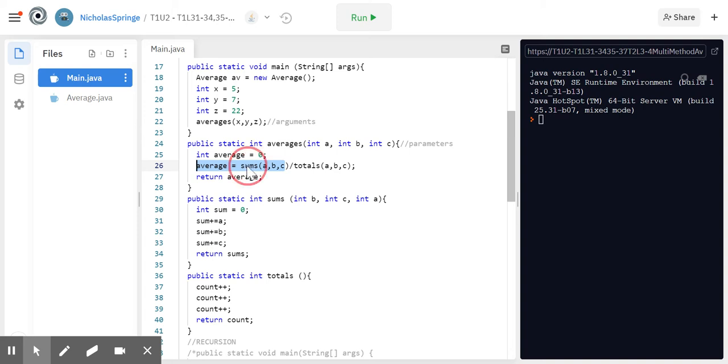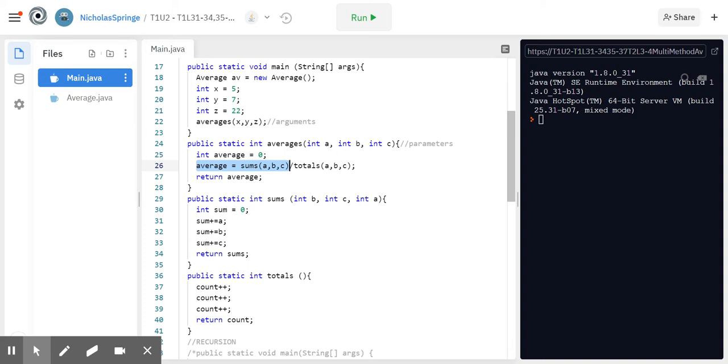So anytime we do a method call, the same thing's going to happen. I'm going to call sums, and I'm going to stop running this line of code. So I'm not going to finish running line 26. In fact, I'm going to get to the end of that parenthesis, and it's going to jump to sums, which means it's going to run this much line of code, and it's going to jump to line 29.